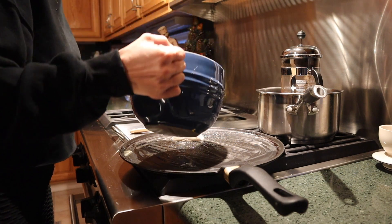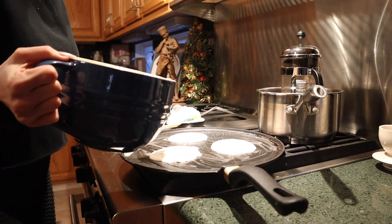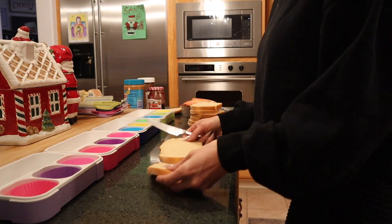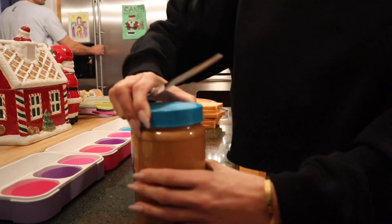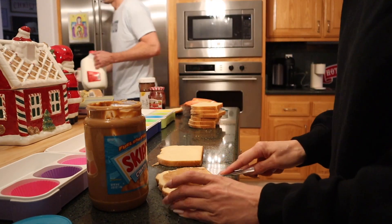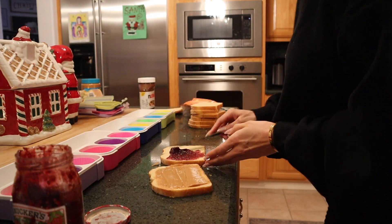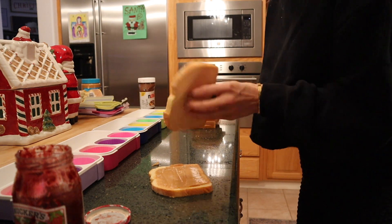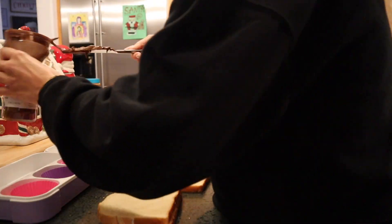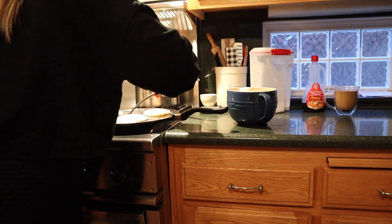Since I woke up a little bit late this morning, it was nice that I had everything set out. I've been under the weather so I'm going to be rushing. Usually I like to make breakfast then do the lunches while the kids are eating, but I didn't have that luxury. So I've got pancakes going and now I'm starting the kids' lunches. This particular day the kids get to pick their main — I've got peanut butter and jellies, ham sandwich, and the girls wanted Nutella. I cut them into Christmas cookie cutter shapes for fun. My three youngest don't like crust, so I cut it off and feed it to the chickens.